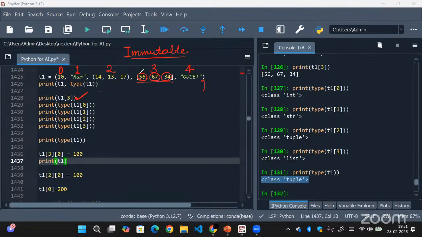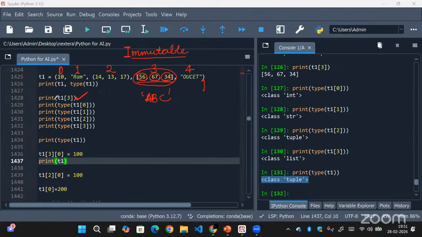But I cannot replace this list with, let's say, a string like ABC. So I cannot change the elements of the outer tuple, but if my tuple consists of a mutable object like a list here, I can change the elements of that mutable element.